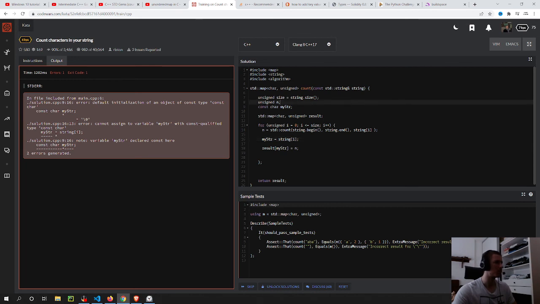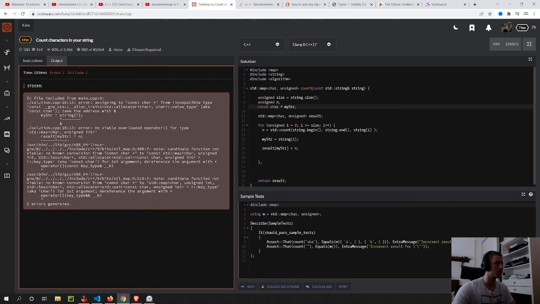Oh, so why can't I initialize it like this? So maybe if I use this stuff here now.